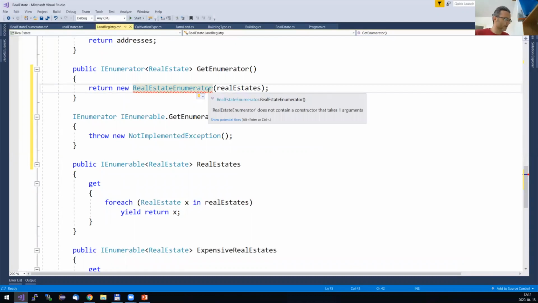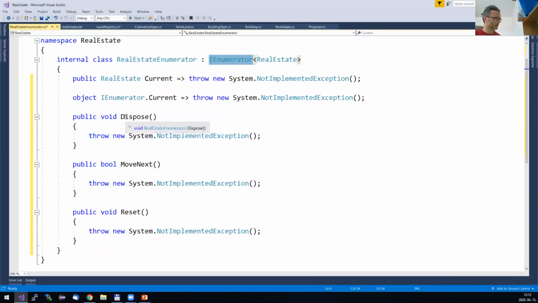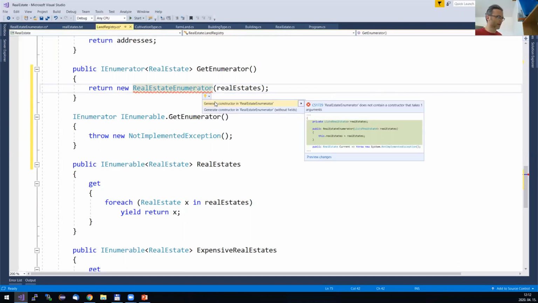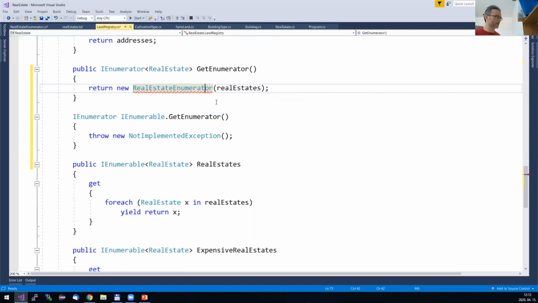Of course, here I get another error message. This says there is no such a constructor in my enumerator class, and this is right because actually there is no explicit constructor in my class now. I should create one, but this is also supported by Visual Studio. It can generate a constructor of this kind. So let's click on this.